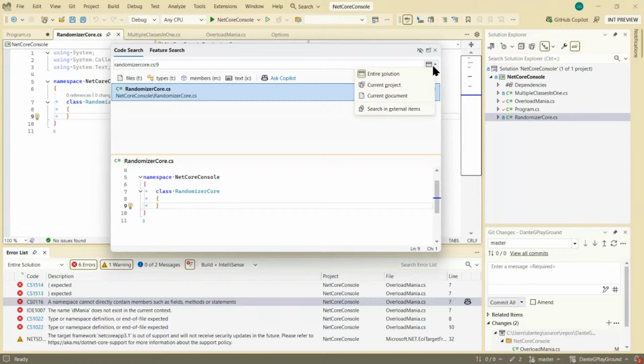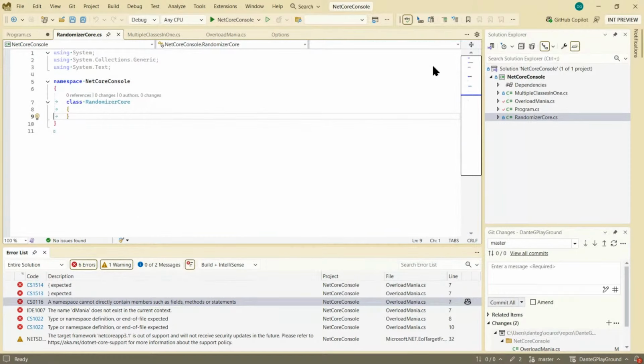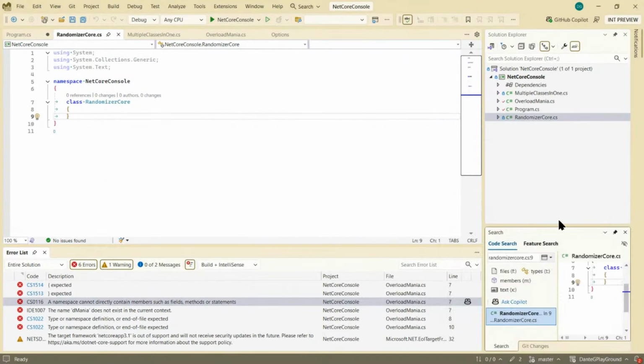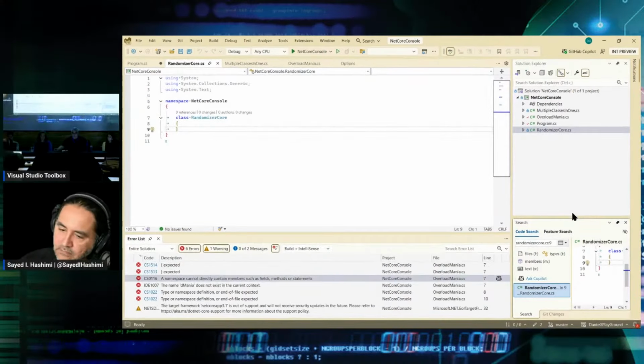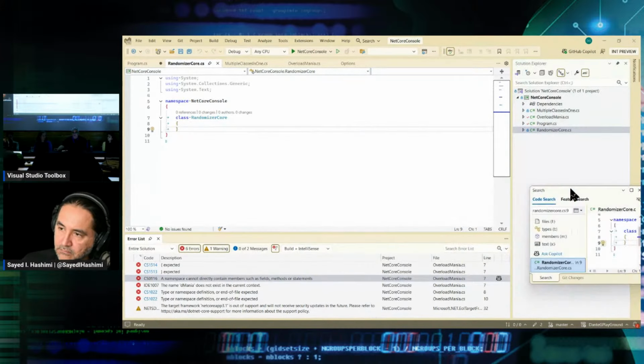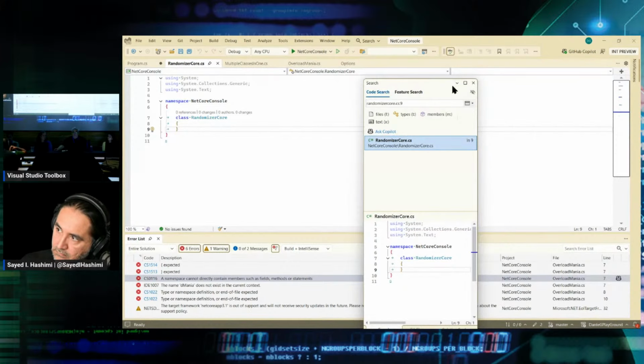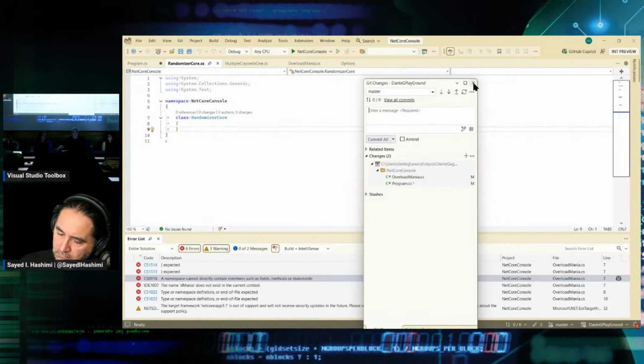Lastly, we have gotten folks who have said they want the search window. Right now, it's a gentle dismiss, so it's easy to just get rid of it after you're using it. If you want a dockable search, we now have a button that will turn it into a standard dockable window. So I can now dock it over to the side. It's a little small here, but I've got a smaller resolution for streaming purposes. But now I can go ahead and I can tear this out and dock it wherever I want it to be. If you change your mind and you don't want it dockable, just close it, and then the next time you use it, it will be a standard dockable window.